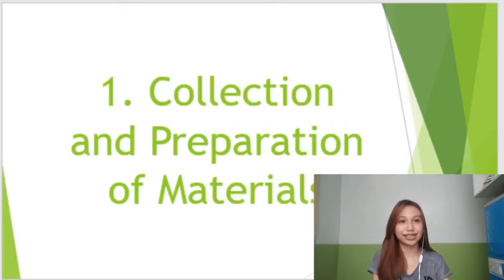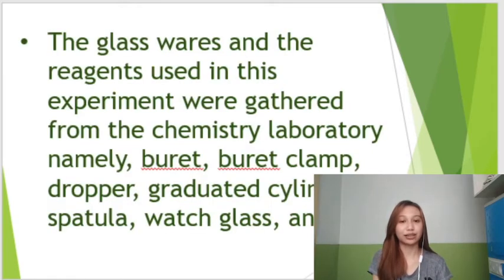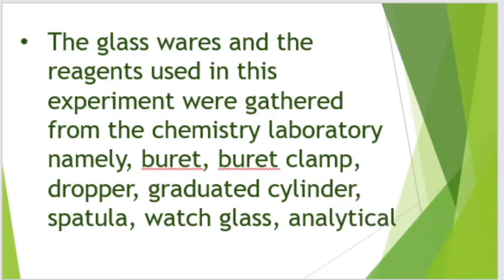Methodology. First is the collection and preparation of materials. The glassware and the reagents used in this experiment were gathered from the chemistry laboratory, namely burette clamp, dropper, graduated cylinder, spatula, watch glass, analytical balance, hot plate, iron stand, Erlenmeyer flask, beaker, volumetric flask, 0.1 M HCl, phenolphthalein, bromocresol green indicator, and carbonate mixture.